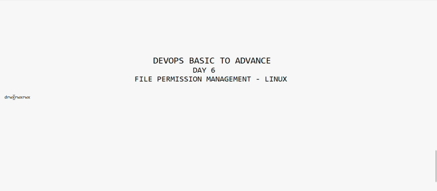Okay. So the first three are for user. The second three are for group. And the third three is for other user. So what does it mean?